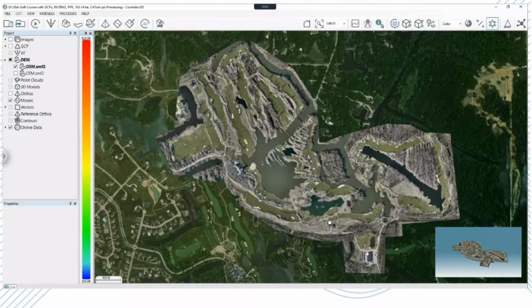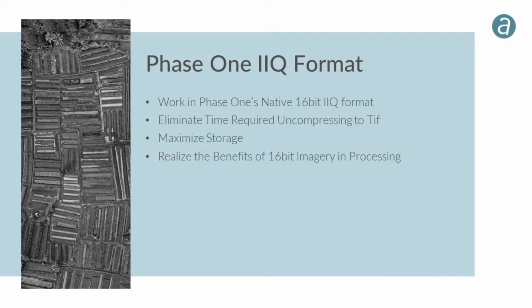So we didn't really cover it, but we did add the multispectral MicaSense RedEdge cameras that we now support. Satellite, we've got some new satellites. Pleiades Neo is one of them that's now included. A big one for us is our relationship with Phase One. Phase One is really knocking it out of the park with medium format cameras and small format cameras.